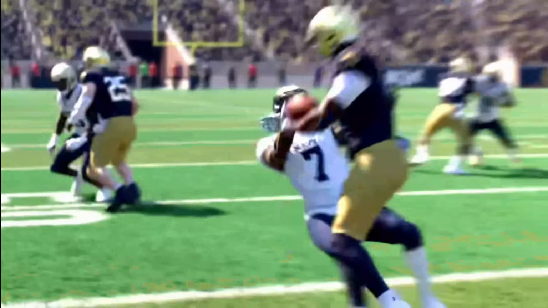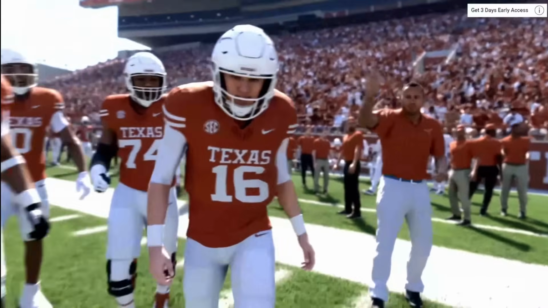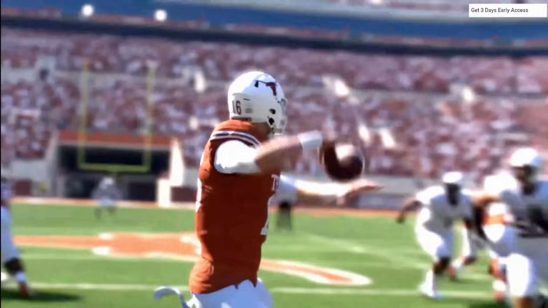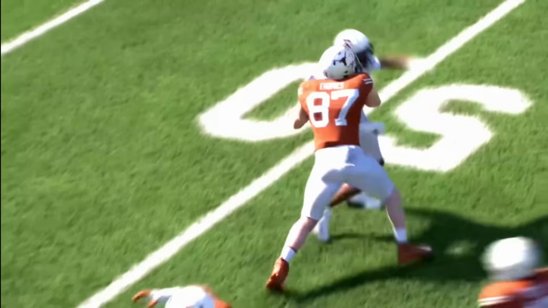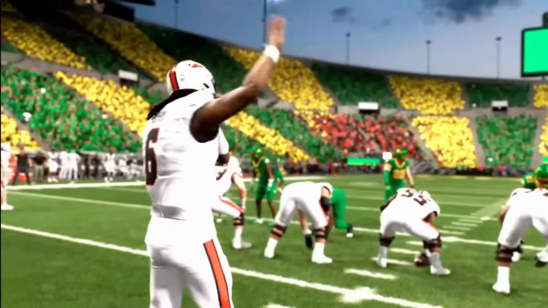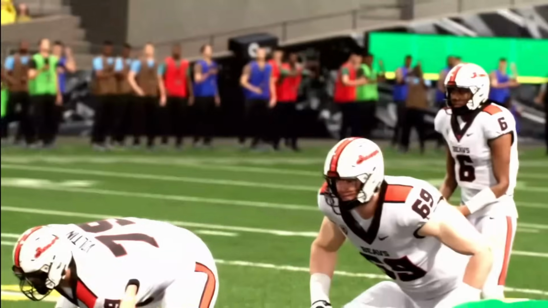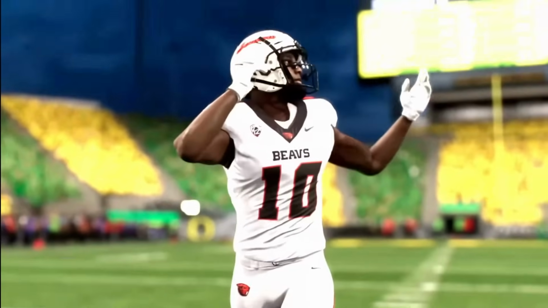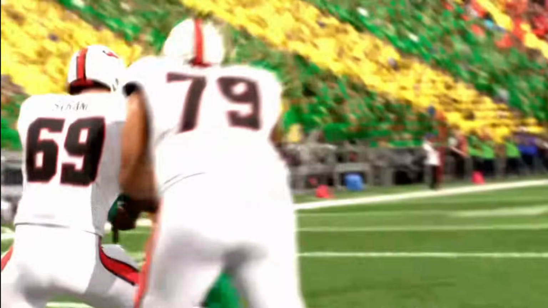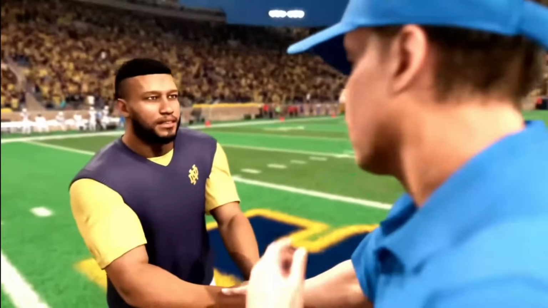And so the information that we've gotten, guys, because this is the deal. I'm getting all of this information in, okay? And in my eyes, in my vision, I'm seeing the process of this game. I'm seeing the depth of this game. Now, the cool thing about all of this is that your gameplay experience is fully customizable. If you don't like wear and tear, you can turn wear and tear off. If you don't want to have to sub guys out, you don't have to use the sub features. You can turn fatigue off. You can adjust your gameplay sliders to create the experience that you want to create.